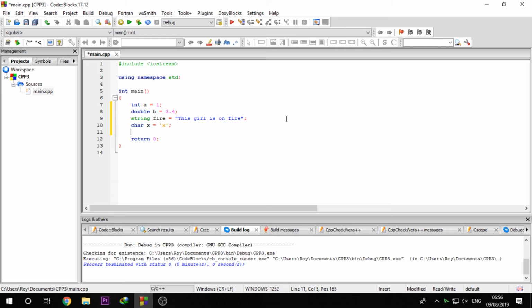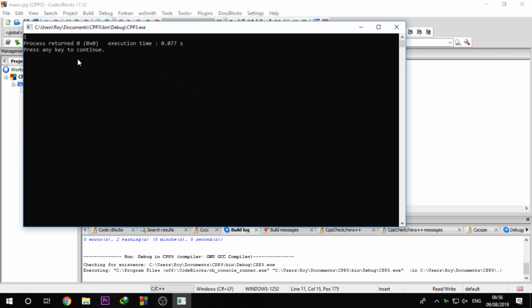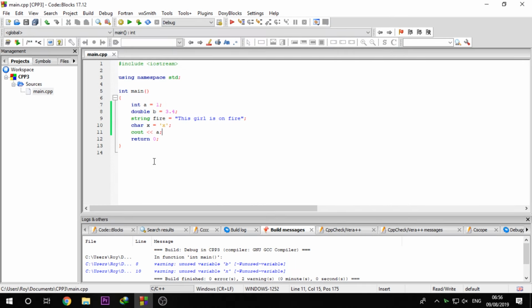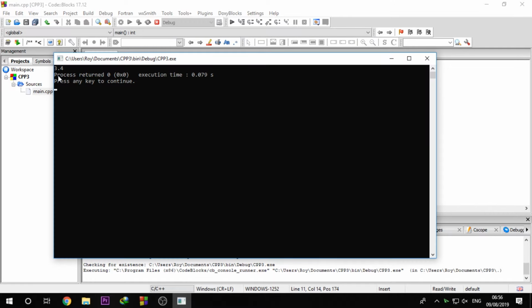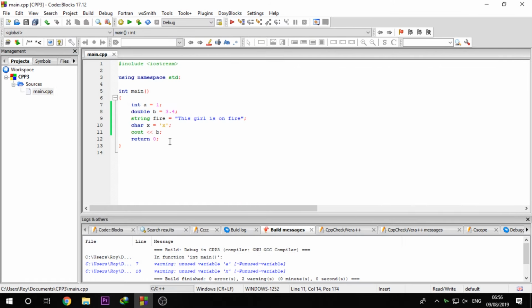So cout, which is console out, and then we put in a, and let's compile and run this program. We see the value comes just as it is, 1. So that's integer, simple. If we go to b, which is double, 3.4, if we run it, 3.4, simple.